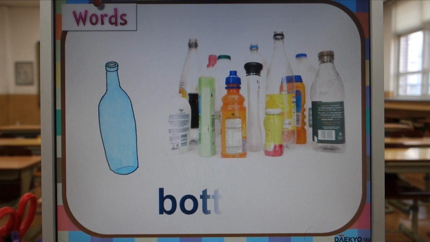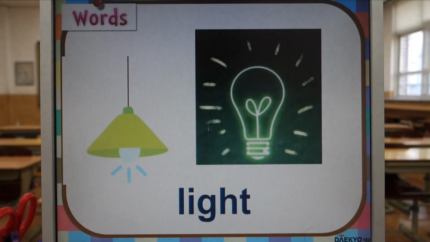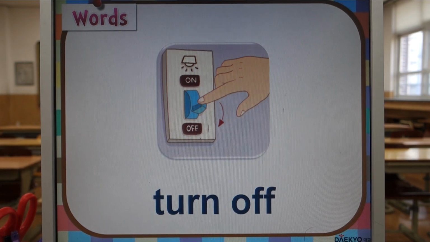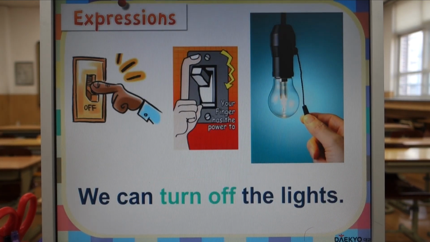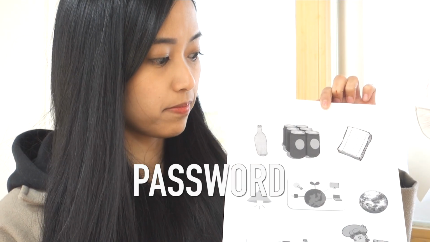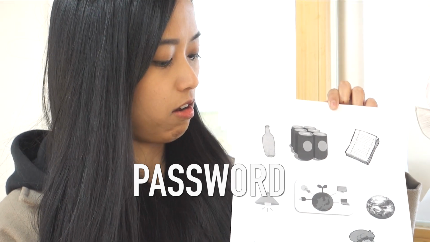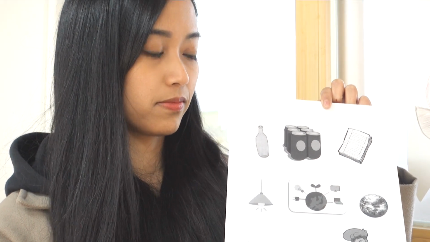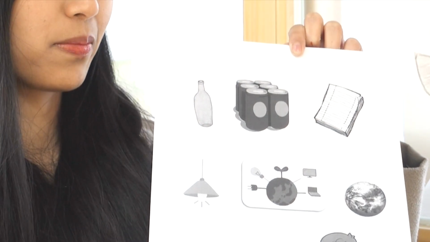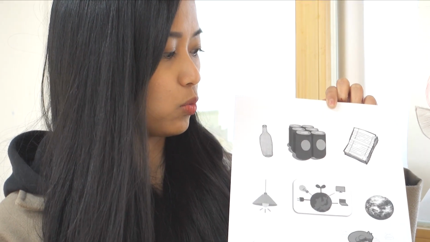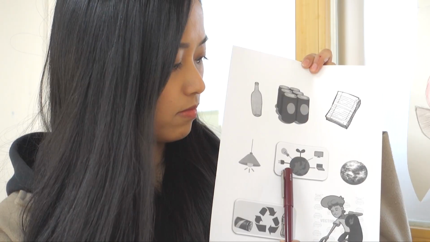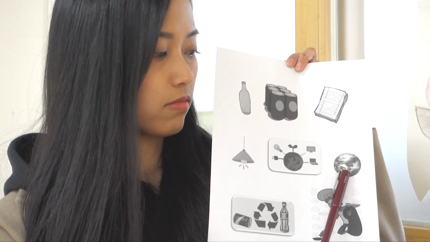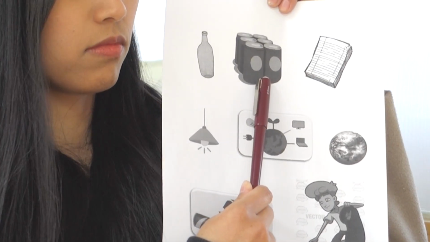And finally, we come to the wrap-up stage, so we might perhaps go through and review the new vocabulary and expressions we learned today. Or what I usually do is a password where I stand at the door and all students line up and each must answer one password for them to leave the classroom and finish the lesson for the day. So here for today's password, we're using the picture sheet that I mentioned in the beginning. I say one expression and the student must point to the corresponding image. If they're right, they can pass. For higher level students who are eager for a challenge, I can point to an image and they can say the correct expression.